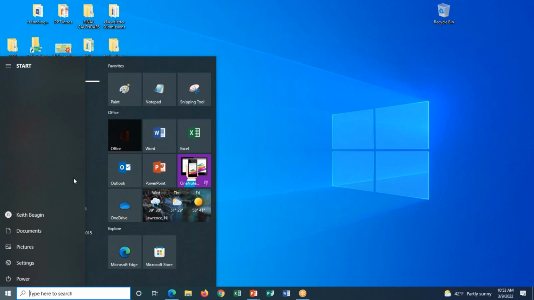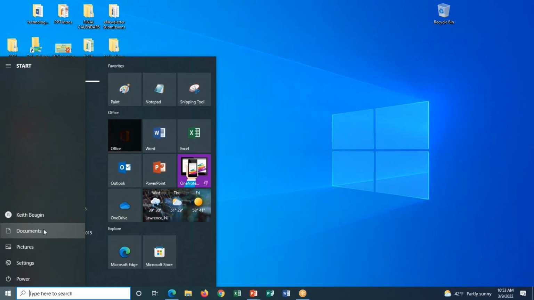Now, two things I didn't talk about were documents and pictures. Windows comes with default folders. So we're going to talk about folders for one second now. Folders are those things we use to organize all of our files. Okay, so again, Windows comes with default folders. They're already created, they're already saved in your Windows operating system. Two of those default folders are documents and pictures. So that's what we're seeing here. These are quick access points to these two folders.